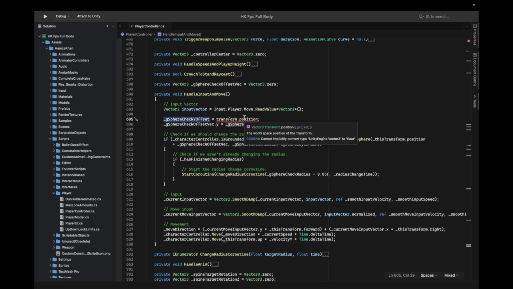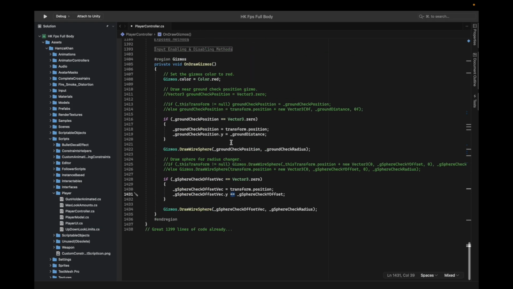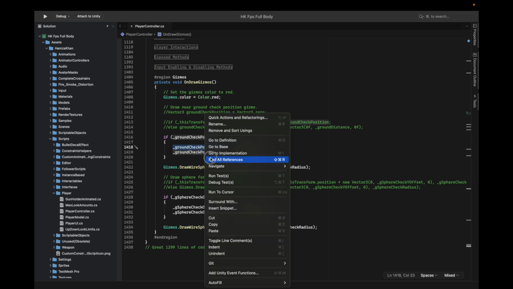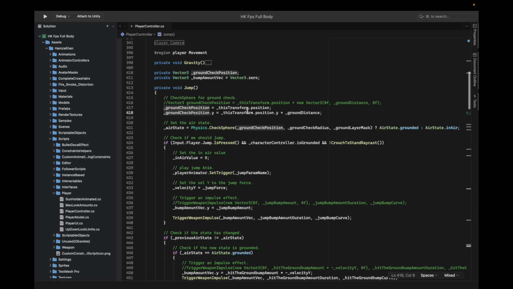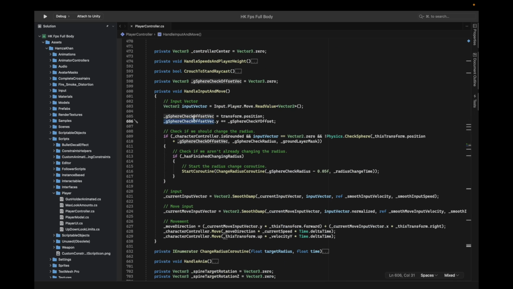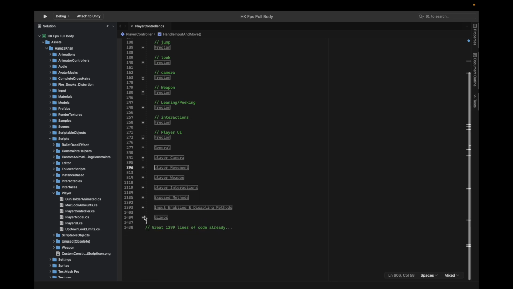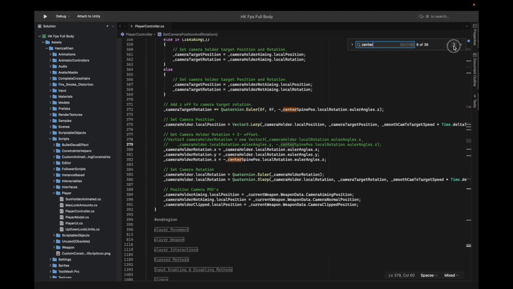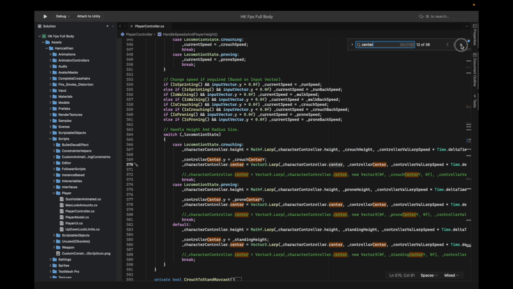We need to assign to the actual vector, I think the transform position, then plus equals the offset so that we get the correct y-axis. Similarly for the ground check on the on gizmos and also over here. Just to make it simpler, I will use plus equals as well. Now we are ready to give it a try, maybe, unless we find more bugs. Now I'm going to find the center, as that also has some issues.